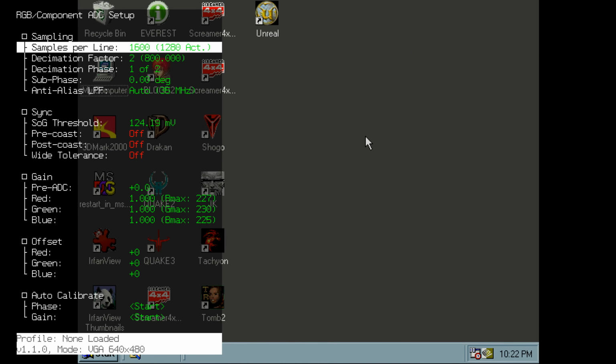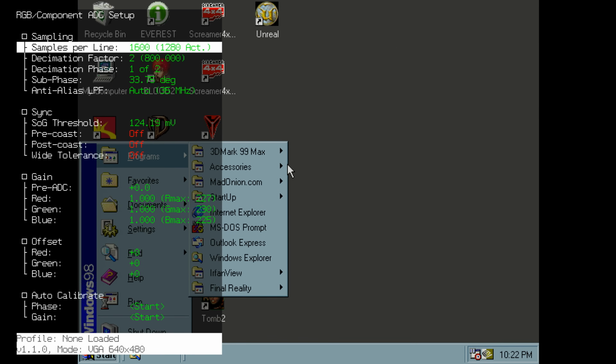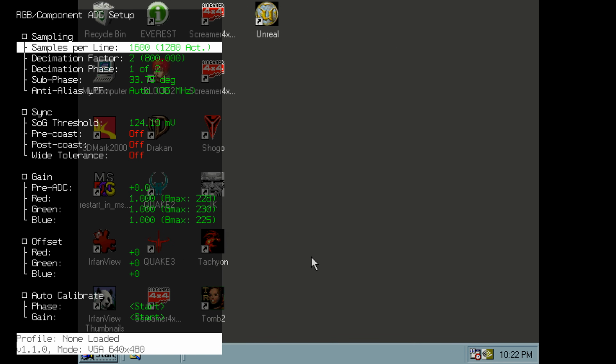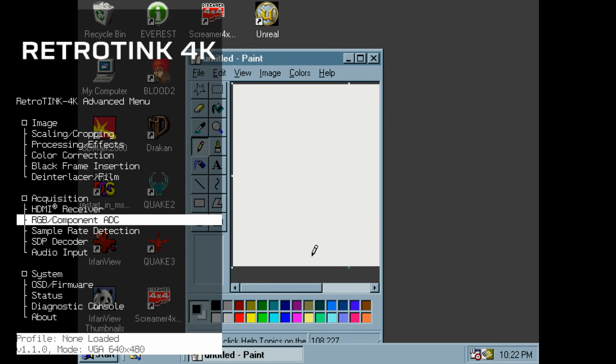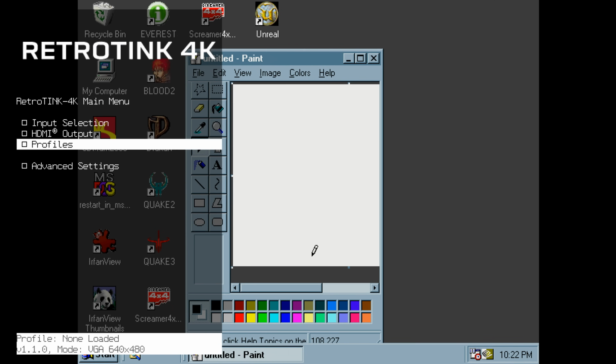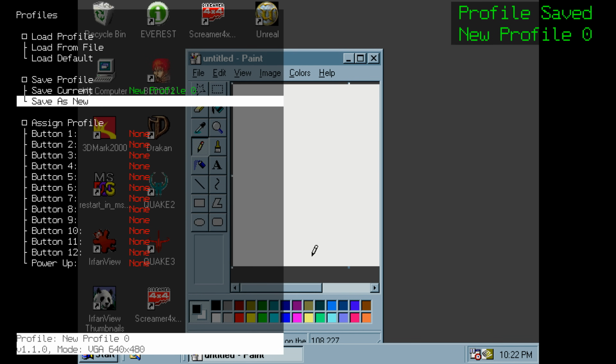Remember the buttons: aux2 to get the cropping right, then auto phase to get the phase right, and then we open something with a patch of white. I like to use Paint. Press the auto gain button. And boom, there you go. And that might be a good opportunity to click on the profiles and save it as a new one. There you go.